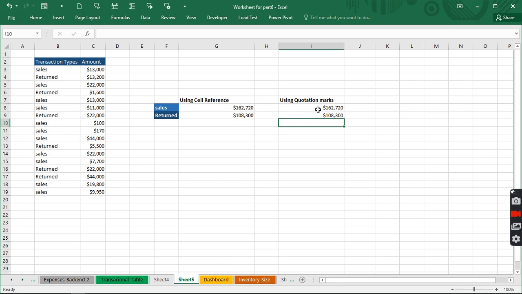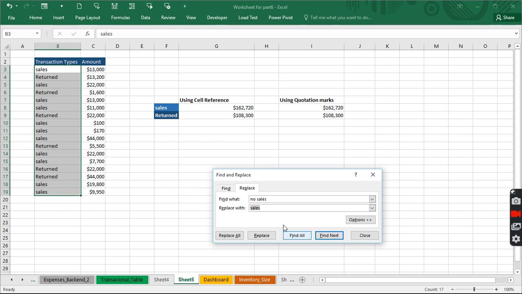But this time around, something is going to be different. If we make any changes right here, like we change the whole sales to something else, from sales to no cells, it's going to be effective right here, but affect this badly.